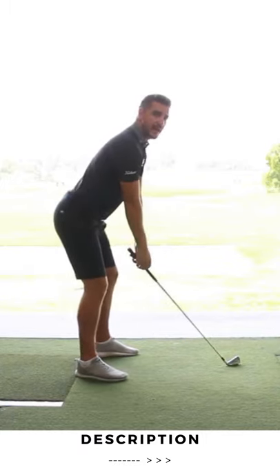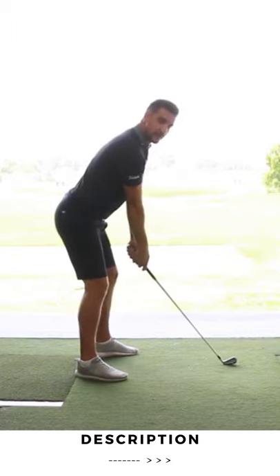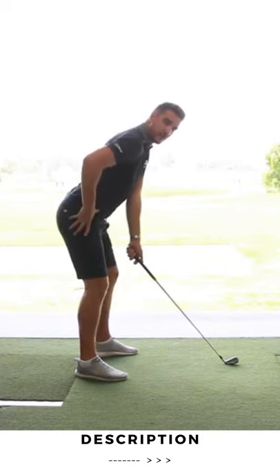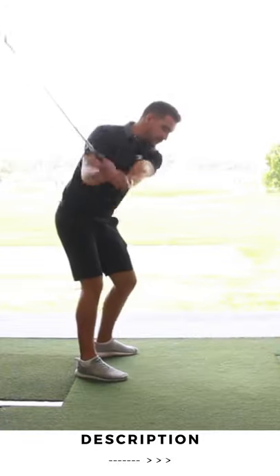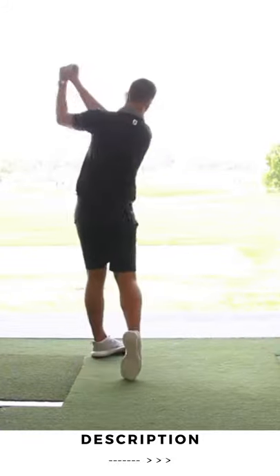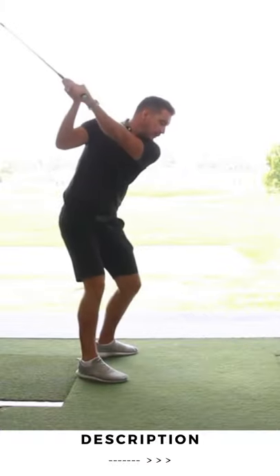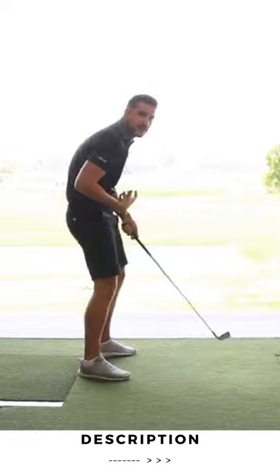The arms are going to hang just from the shoulders, maybe a couple of inches further away from your shoulders, but we've got space, we've got a good back position, we've got a good relationship between lower body and upper body, and we're also now in a position where we can physically start to rotate. The golf swing now becomes wider, longer, much more powerful than somebody that stands like this.